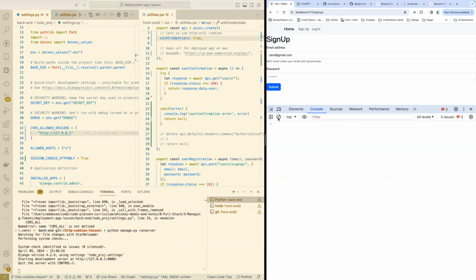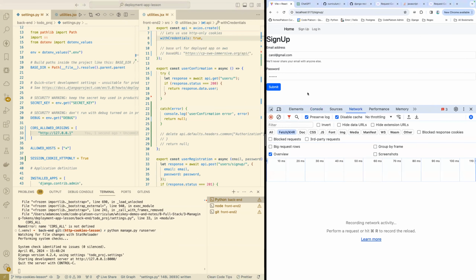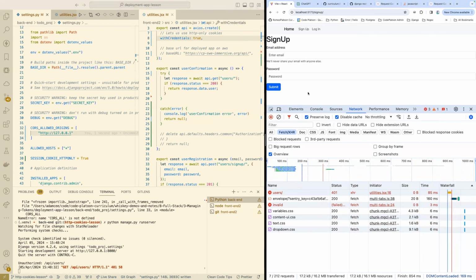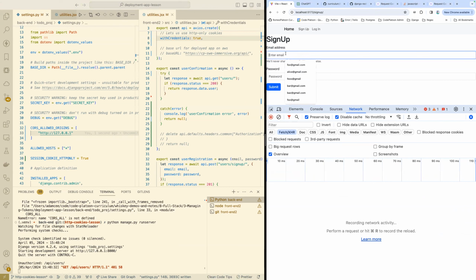So let's clear the console and clear the network tab. Refresh again. And let's try creating an account for Carol.